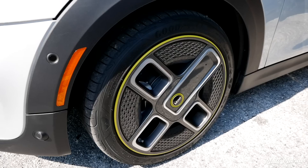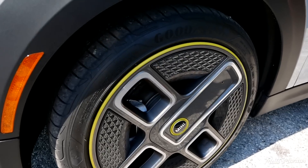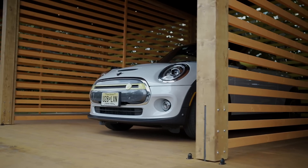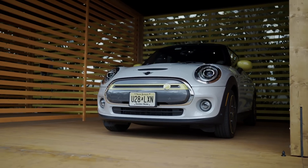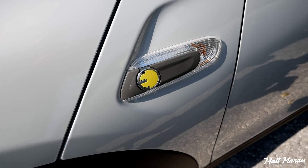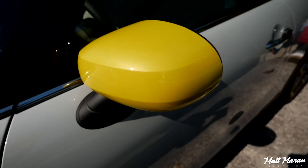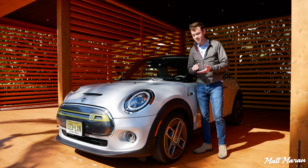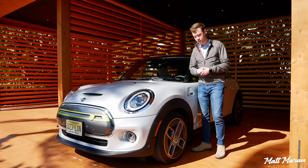You have these really cool unique wheels here — these are 17-inch wheels that are optional, but I really love that greenish yellow accent on them. You do get 16-inch wheels as standard, and those also have a unique look to them. You get more of these accents on the fenders and the mirrors are that same color. Now if you don't like that color, you don't have to have it — you can option your electric Mini to look pretty much like a standard Mini.